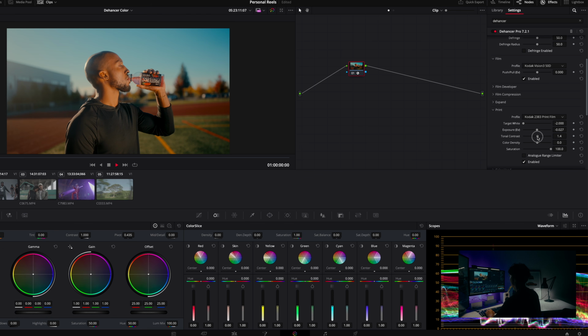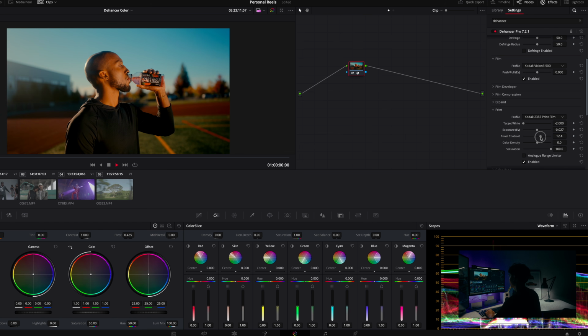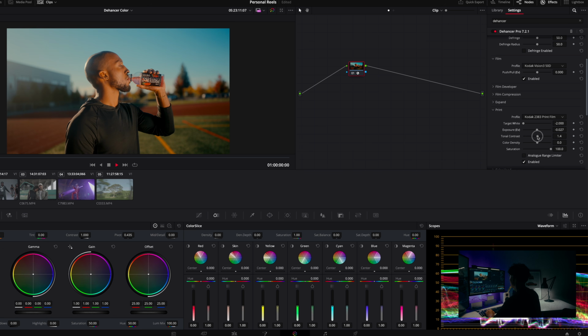And then you can bump up the contrast if you want. That's a bit much. It's always good to increase it and then pull it back a bit to see where you like it. And then you got the color density, so this makes the colors a bit darker. If you look at the track, the red right there. And then his face is a bit orange, it's like a little bit oversaturated, so we could pull that back.